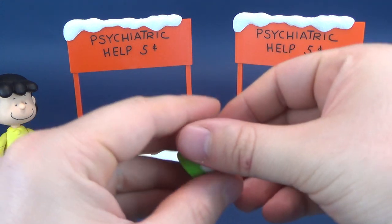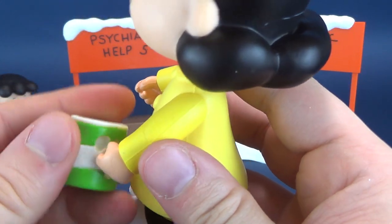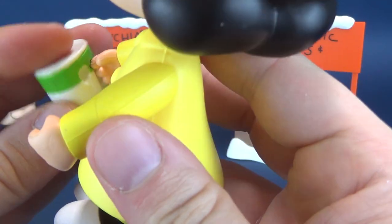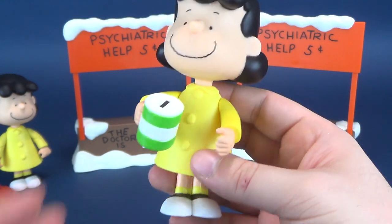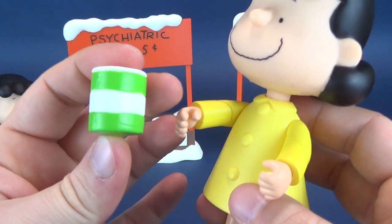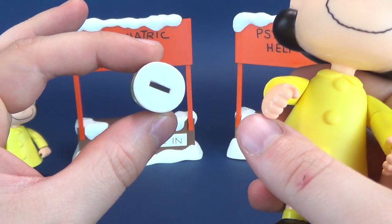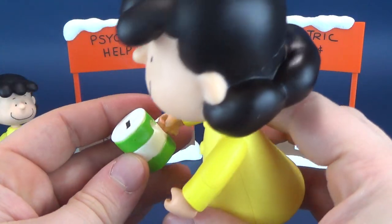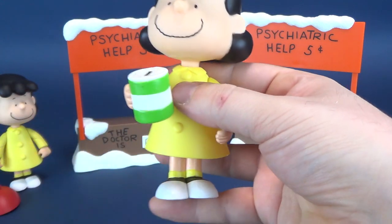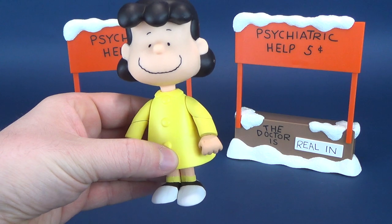Again, the can — we've already had a look at it. It can still attach into her hand; you just have to make sure you've got the right hand. It doesn't so much plug in as it's just friction — it does stay in her hand, but not well enough that if you bang it or move it, it won't fall out. It's got nice coloring to it. I thought for some strange reason that in the special there was a five cents on the tin — I'd have to go back and look. Charlie Brown's Christmas has yet to be something I've watched this year, but rest assured it will be. In any case, now that I have two Lucys, I'll probably display one behind the psychiatric table and maybe display one just in a snowy scene with the rest of the Peanuts characters.